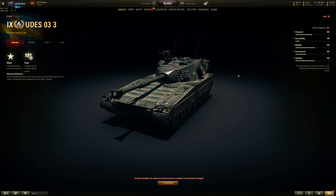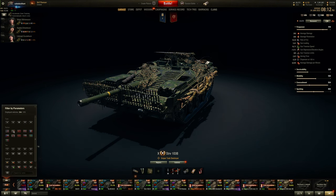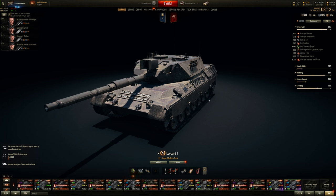So how would I rate this thing? DPM's alright when you think about it, but it just dramatically falls behind when you play the Leopard prototype. I get spoiled playing sniping medium tanks because I love my Leopard 1. So, where the hell's my Leopard 1? I get spoiled playing this. This thing carried me in ranked.